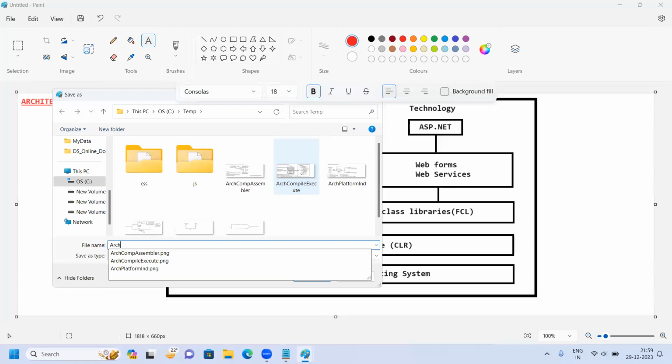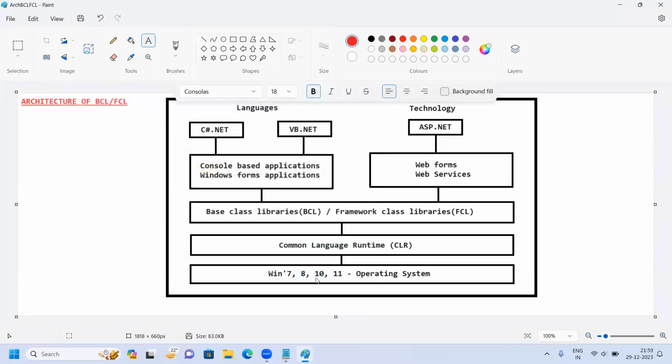Why does it require the support of a language? Simple. Under ASP.NET, we don't have if conditions, looping constructs, classes, objects, control statements. You understand? So these things are missing in ASP.NET. That is the reason it takes the support of a language to write the logic. Do you understand now? Technology. It only knows how to develop and run web applications, but it doesn't do any logical process. If conditions, looping constructs, who will provide these? Languages will give you. C# will give support to ASP.NET.